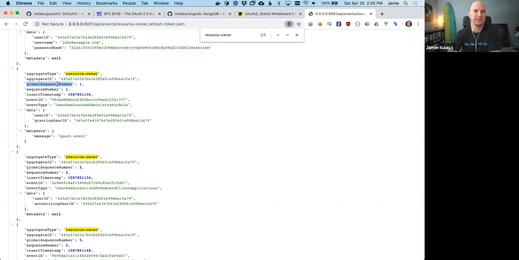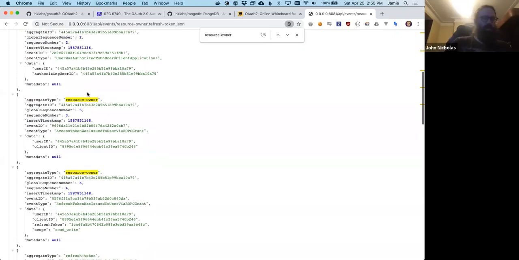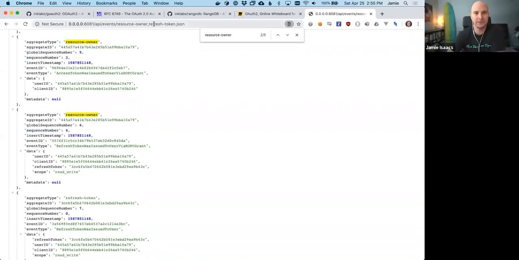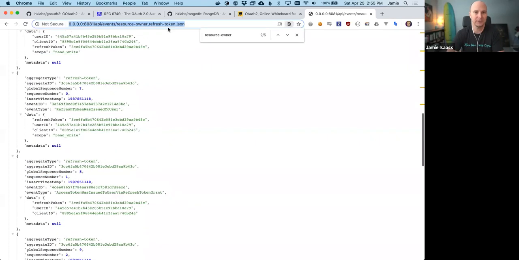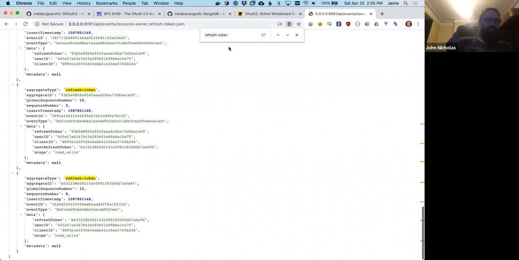But yeah, each record, what I'm calling the envelope, has a global sequence number and then a sequence number for this aggregate stream. What's cool is you can just do comma and get all of the aggregate types you care about, and then you get just those events. Like you get the refresh token events. I quite like that. Good question, because I'm not familiar implementing this. So the sequence number is per aggregate type, and the global number is in the entire system, right? Yeah, the global number is all of the events in the store, and the sequence is for the stream specifically.